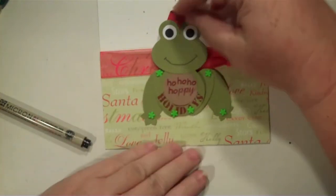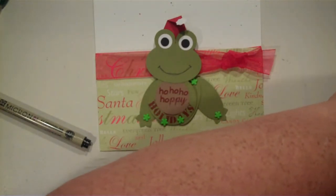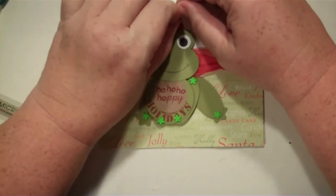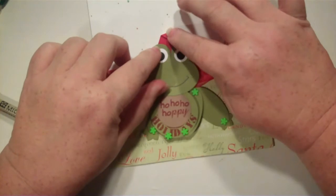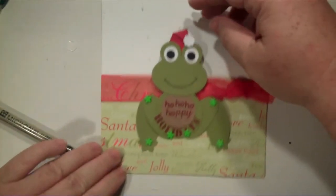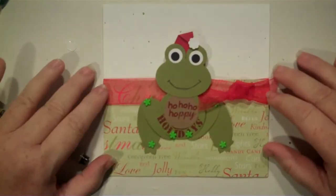And here is what our frog does, which, oops, let me put a little dimensional here under his hat. That way his hat piece doesn't flip up. And he goes like that, and he comes in the mail like this to you, and then he goes, hoppy, hoppy, hoppy, hoppy holidays. So I just wanted to share that with you all.